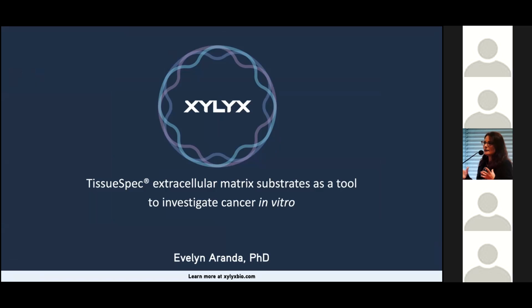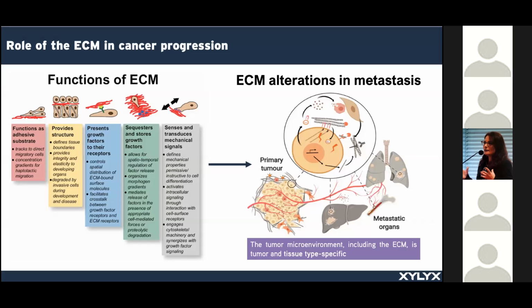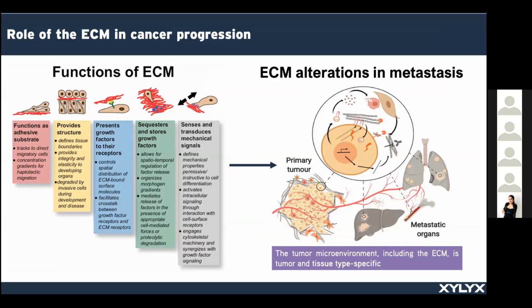start saying thanks to the organizer for inviting us to show our recent data and also what we are doing at Xylyx and share with you our results also. So for people working in cancer, we know that the extracellular matrix is an important component when we are considering to model this tumor microenvironment in vitro.